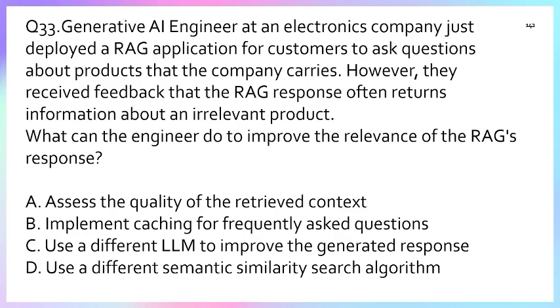A generative AI engineer at an electronics company just deployed a RAG application for customers to ask questions about the products that the company carries. However, they received feedback that the RAG response often returns information about irrelevant products. What should the engineer do to improve the relevance of the RAG response?